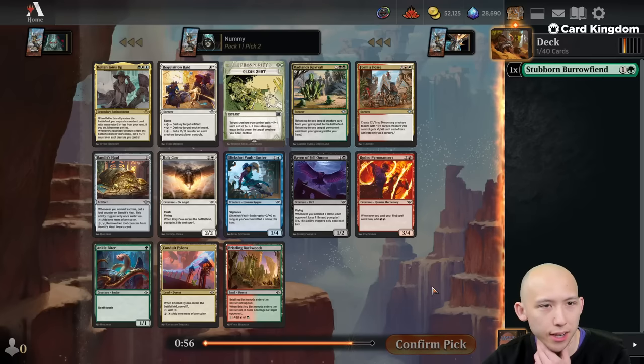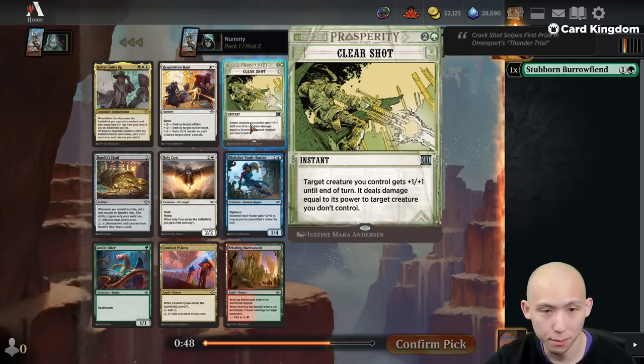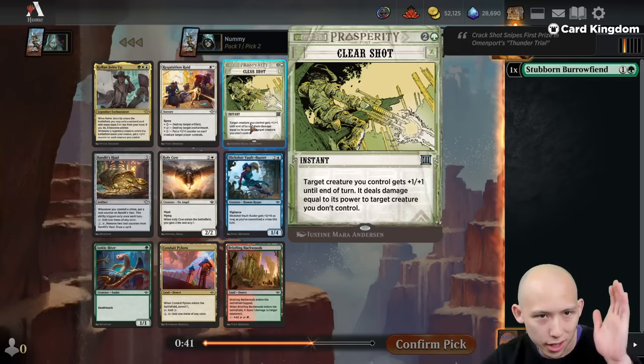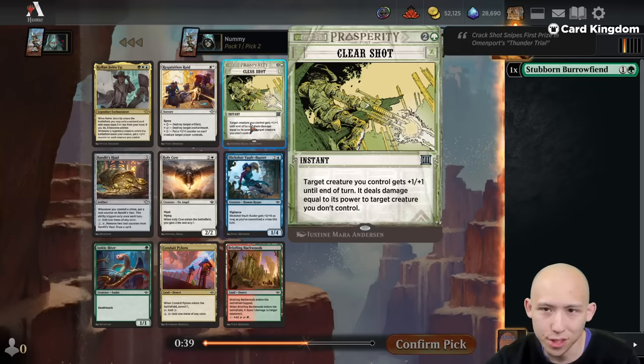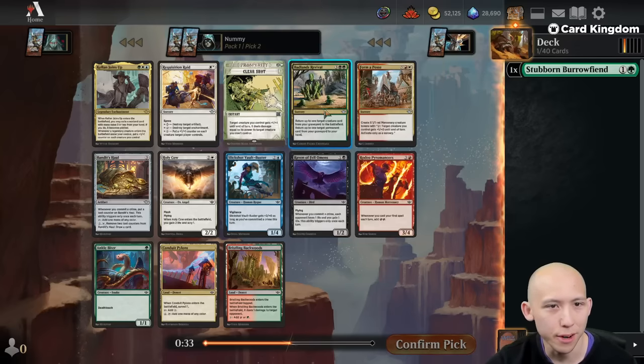3 solid uncommons to choose from for our pick number 2. Clear Shot, you'll remember this card. This is a reprint. Just a really good punch effect, but that also pumps up your creature. So you can often 2-for-1 with this card, right? You target your creature, target something that's just a random creature, and then if they're blocking, for example, or you're blocking, you can eat whatever's blocking a lot of times, right?